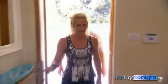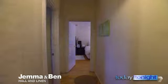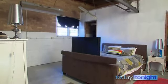Thankfully, my husband and I shared the same vision, and we're a third of the way through a massive renovation and we're loving it. You've seen the amazing transformations on House Rules where the teams are given just 7 days. Imagine what this place will look like after a 3-year reno.